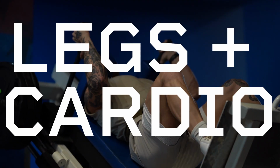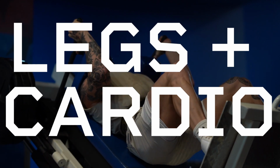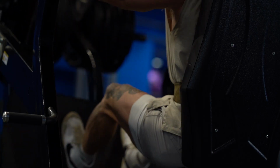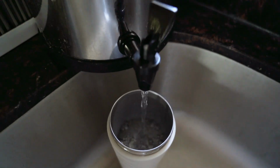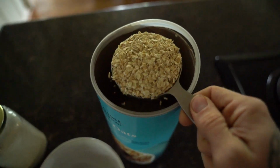Today we're going to be hitting legs. We're doing a variation of my previous leg workout. We're also going to cover our pre and post workout meals together, go over that nutrition and why that's important. I'm going to walk you through the workout, go over each movement individually, explain exactly why I'm doing it, and give you any tips or tricks that I have for those movements. So stick around, we're going to make some food.